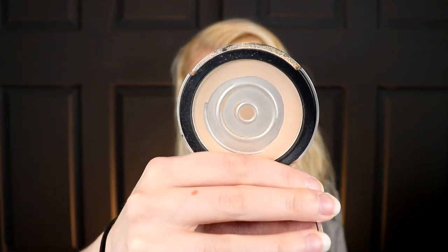The next thing from e.l.f. was the Sheer Tint Finishing Powder in the shade Fair Light. A lot of powders are kind of the same, like setting sprays, but this one is pretty good and pretty inexpensive. It doesn't come in a lot of shades though — it is definitely not translucent, it is very light. I would recommend this if the shade works for you, but there are only maybe two shades. If you have a deeper or even medium skin tone, you might want to find a translucent one instead.